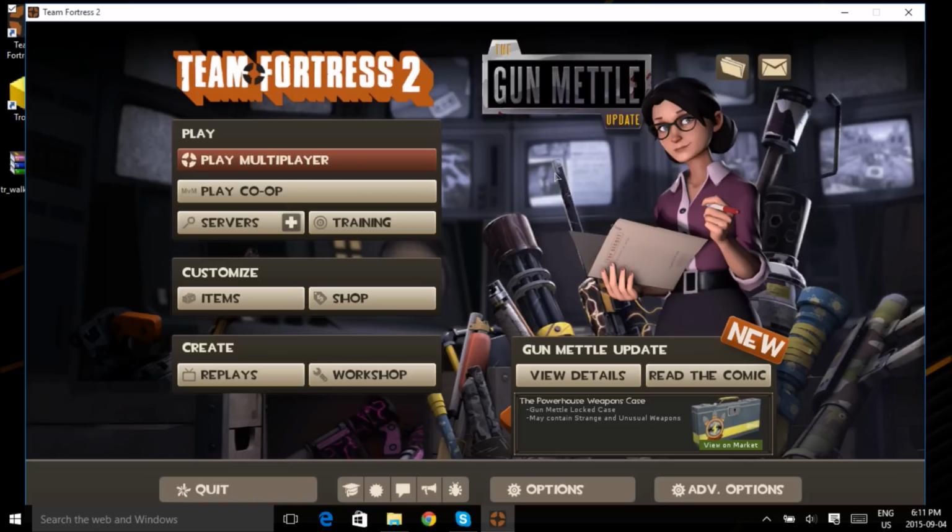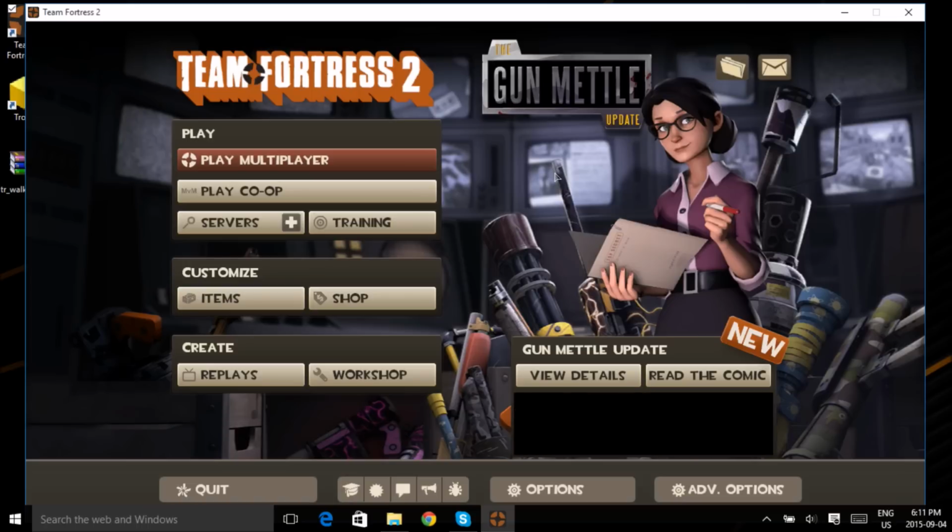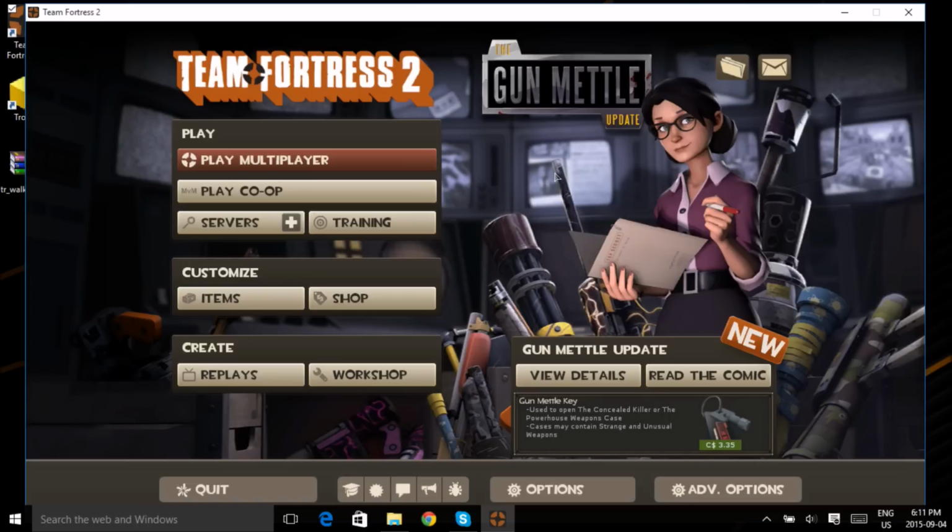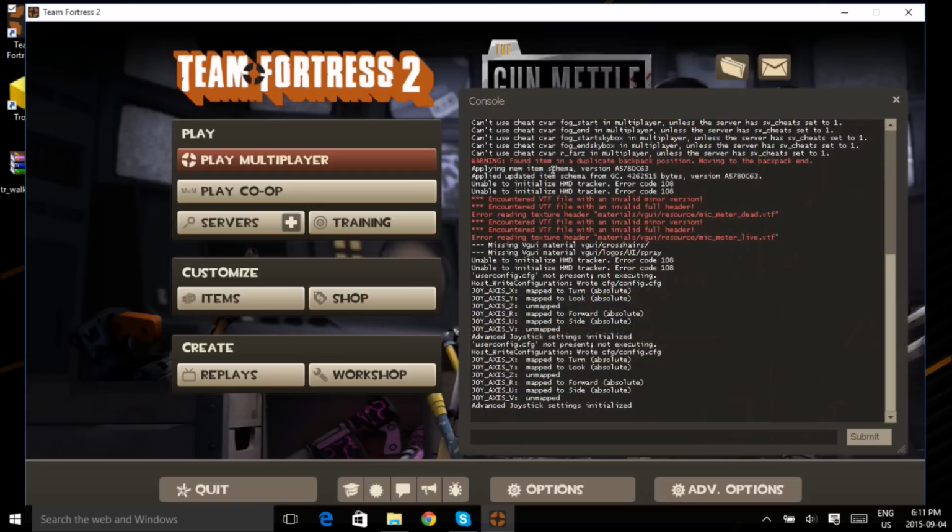I'd like you guys to remember that this is unnecessary if you're just installing a different map that is not tr_walkway. They actually had to add this fix in the new update of Team Fortress. So the squiggly line key is above the tab key and usually to the left of your upper row 1 key. So hit that key and you'll see the console will open.